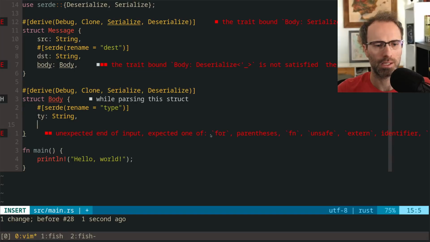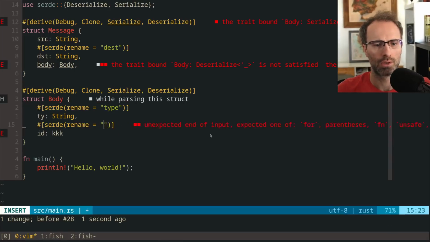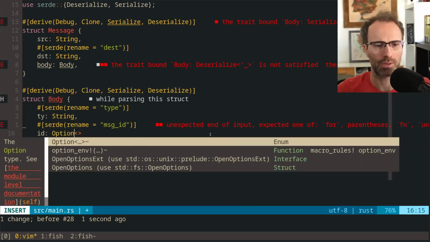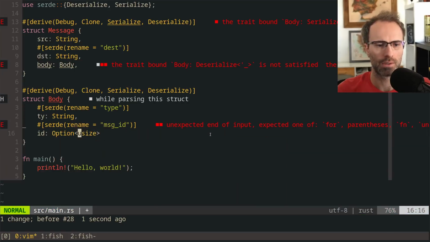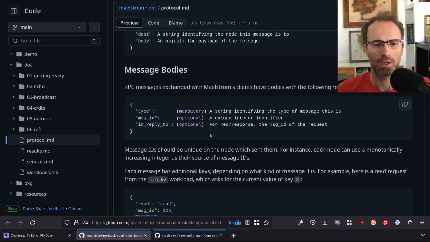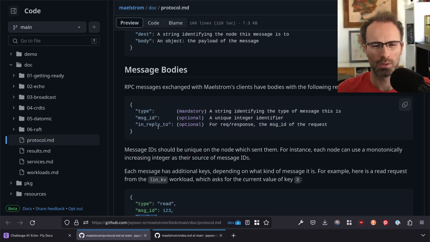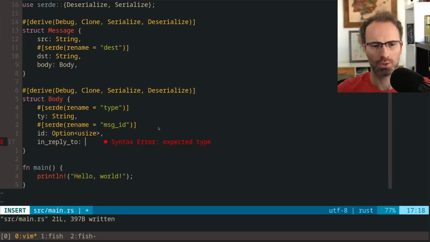Then there is the ID, which is called msg_id in the protocol. A unique integer identifier. So this is going to be an Option<usize>. And there's in_reply_to, which is Option<usize>.